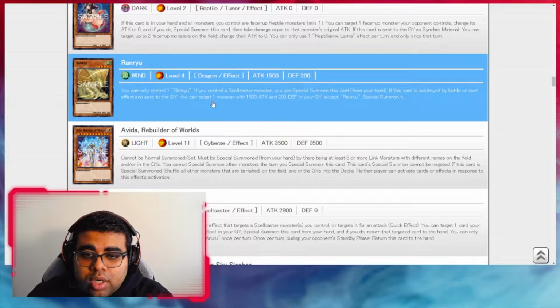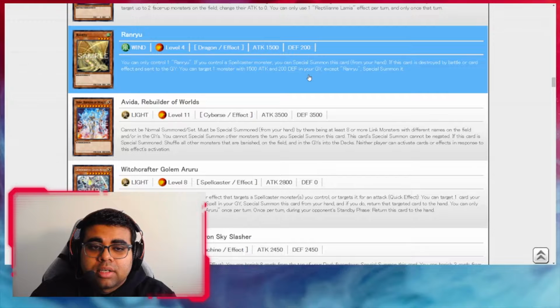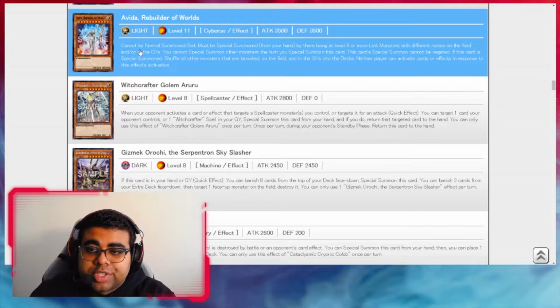Reptilian, Ran Ryu instead of Re-Ran. You can only control one. If you control a Spellcaster monster, you can Special Summon this card from your hand. If this card is destroyed by battle or card effect and sent to the graveyard, you can target one monster with 1500 attack, blah blah blah, except Ran Ryu, and Special Summon it. So he obviously tutors for something cool. This card just looks sick.